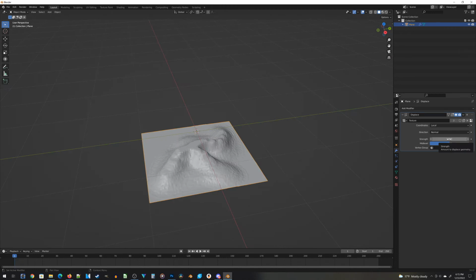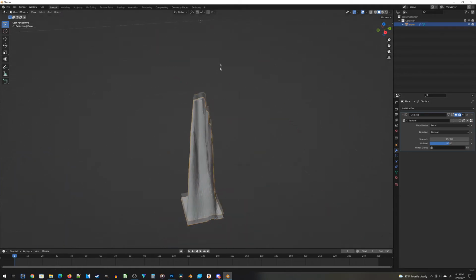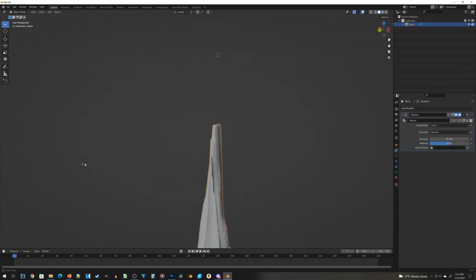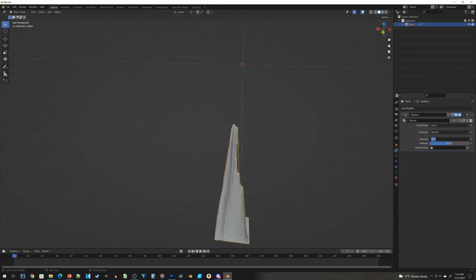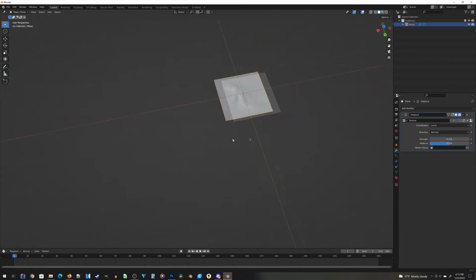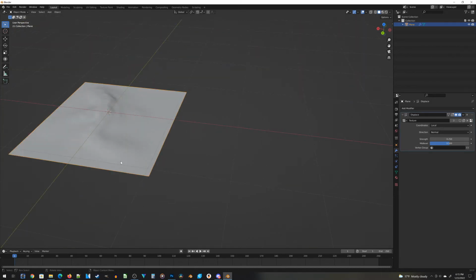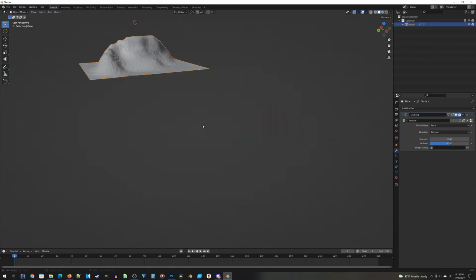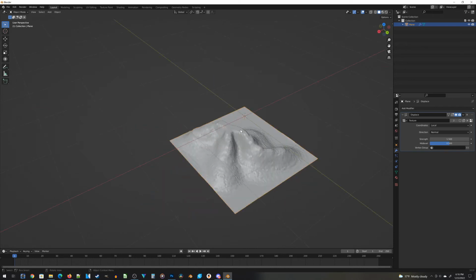The other option we're interested in here is the strength modifier. Now, the higher this modifier is, the greater the difference there will be between the black pixels and your brightest pixels. So if I crank this really high up, you're gonna get some crazy pillar-like thing. If I turn it way down, you get like a speed bump. It's up to you to decide what looks good to you. This step is all about setting the relative height of your terrain piece compared to its overall width and length. For me, I think 1.5 looks pretty good in this case.